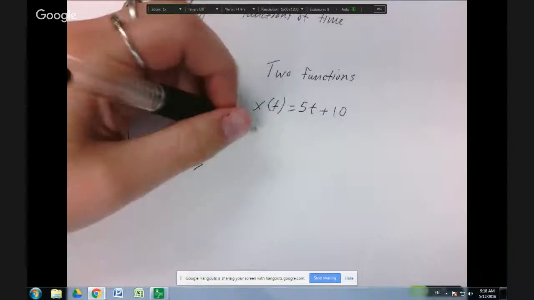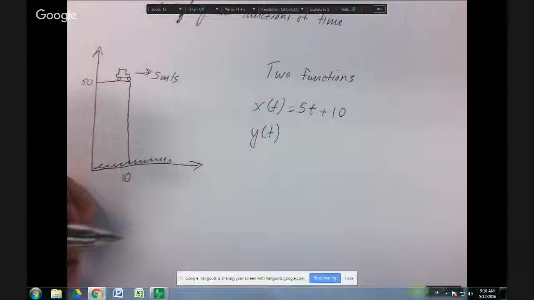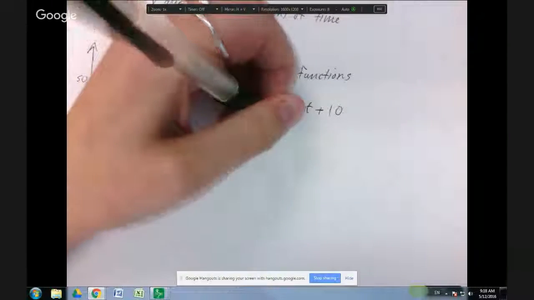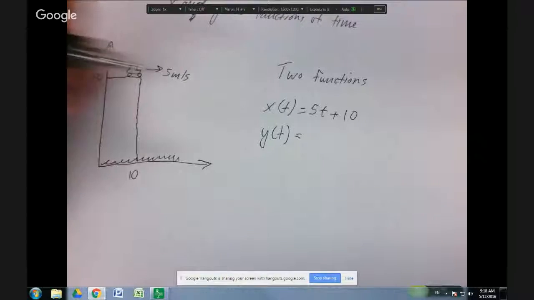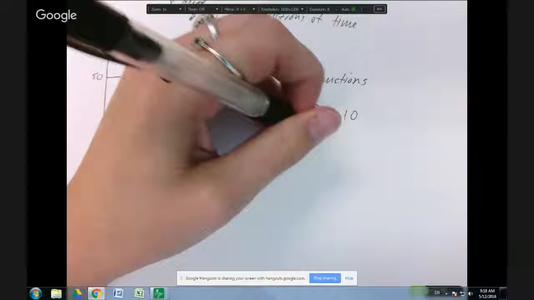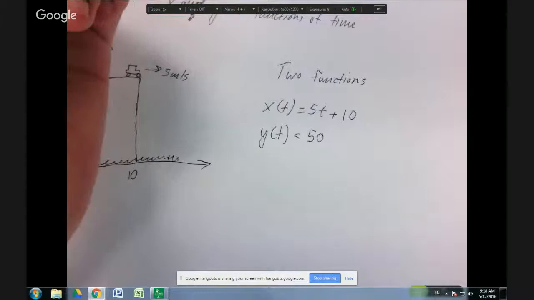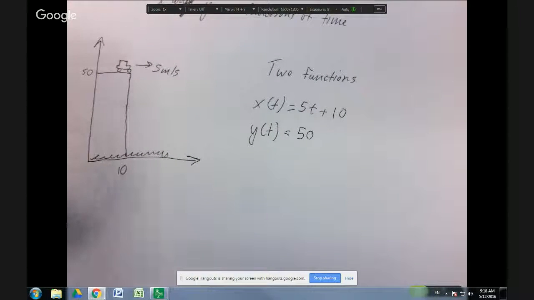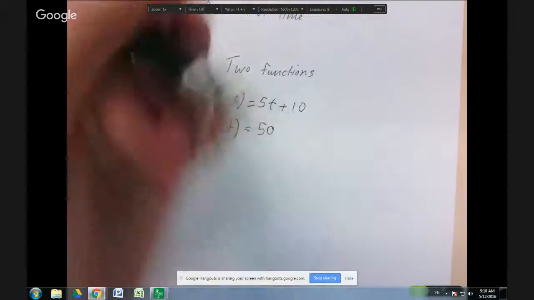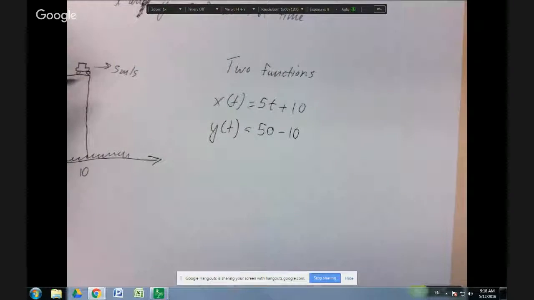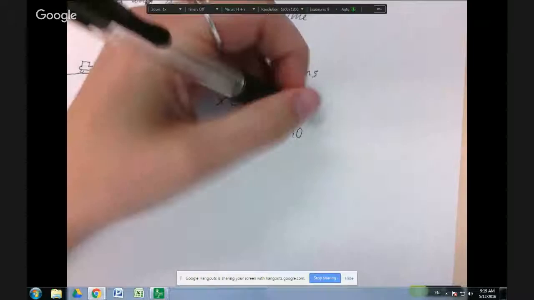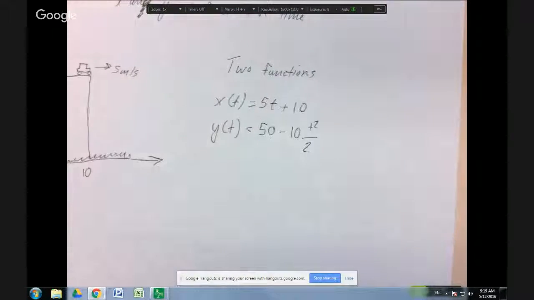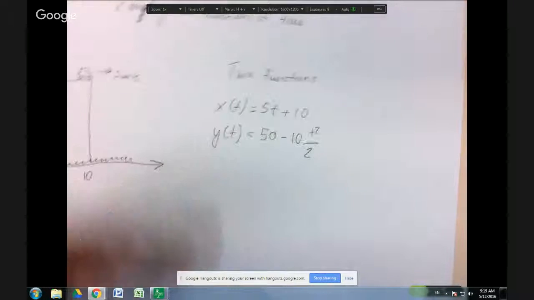And then we have our y in relation to time. And how we create the y is we have our starting position in meters in the air, which is 50, since the car is on the cliff. And we do not have a y velocity, so we do not add that. But we do have gravity pulling this car down, but we're not considering any of Newton's laws or anything. This is technically a scenario in a vacuum. So we have approximately -10 because the car is falling down in relation to gravity. And then we have t squared divided by 2, which could be simplified to -5, but I'll just leave it as it is.